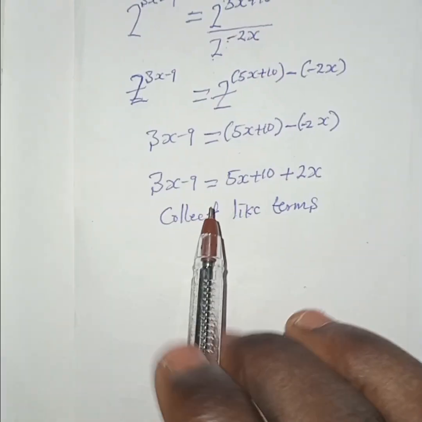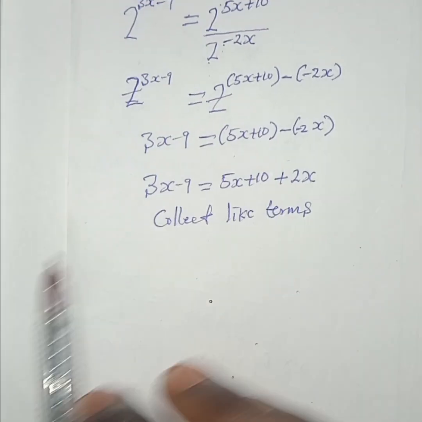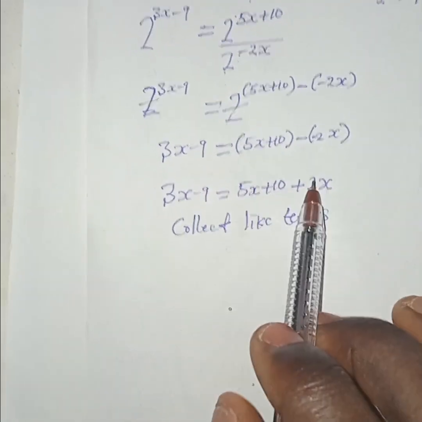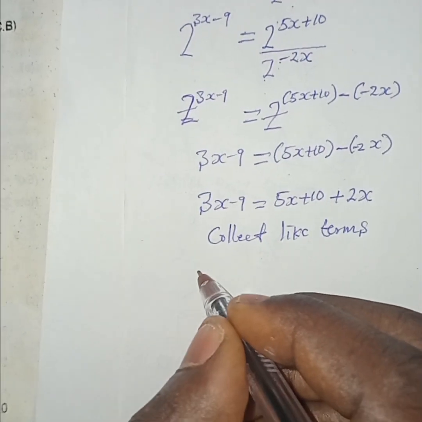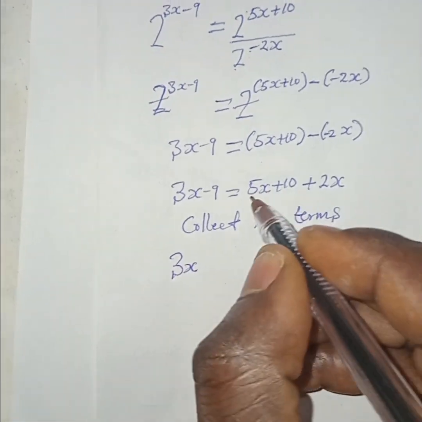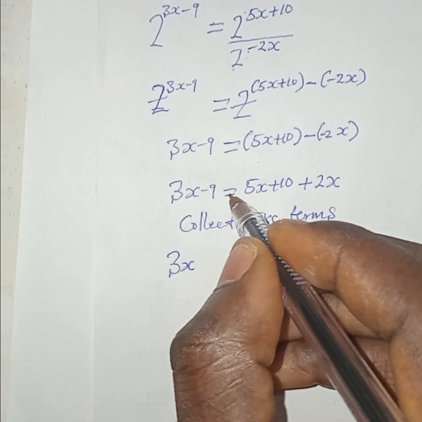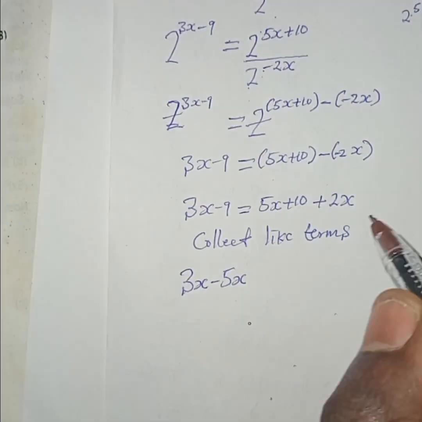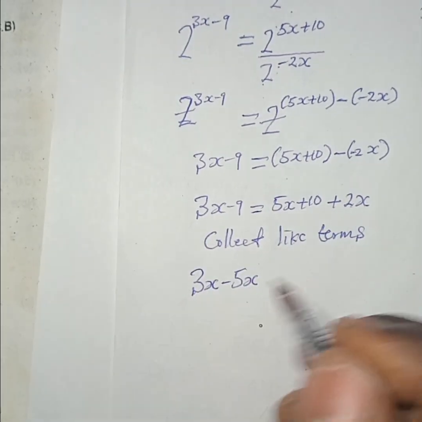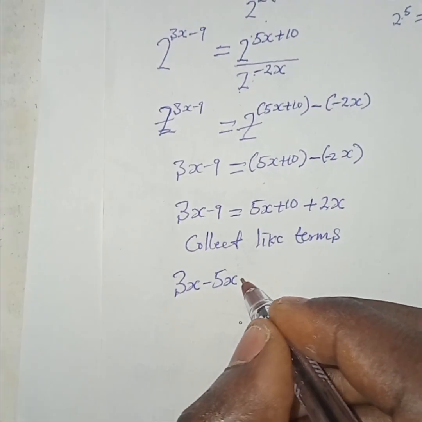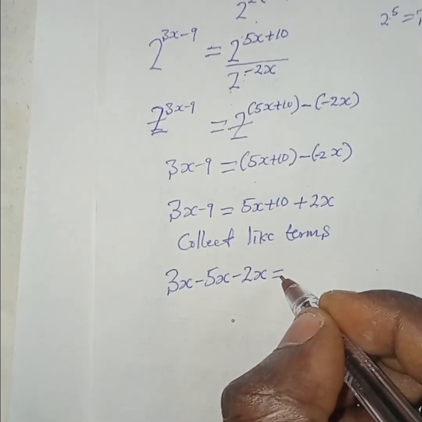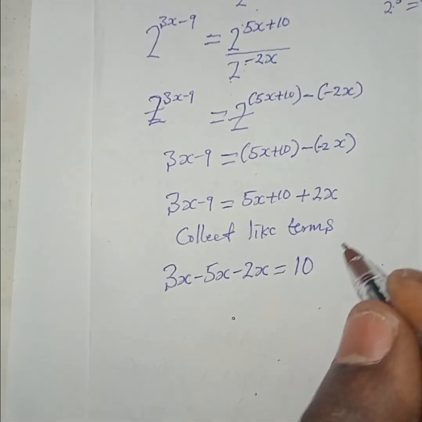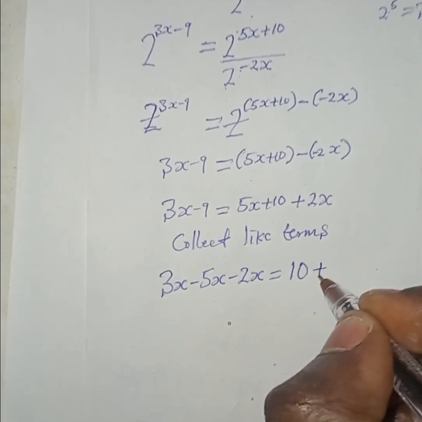What does it mean? It means bringing together numbers of same family. 3x, 5x, and 2x are of the same family. They are family of x. So say 3x. This is a positive sign. Once it cross this equality sign, turn to negative. Cross to this side, turn to negative. This is a positive sign too. It will cross and turn to negative. So cross turn to negative x. So in this I have 10. Minus 9 cross will turn to positive number, that is plus 9.